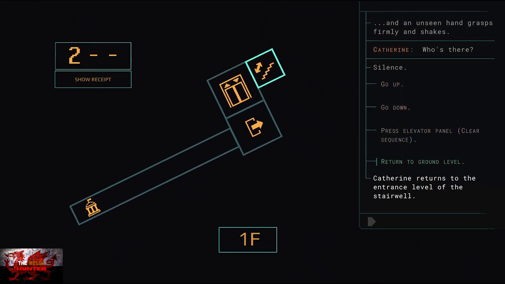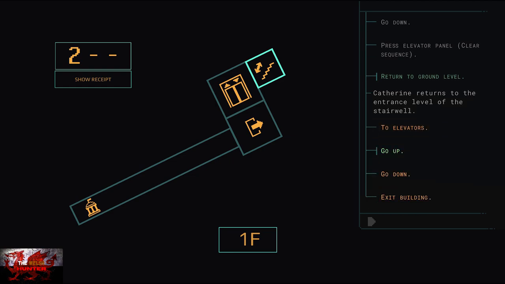Ignore this bit then, me spamming the A button there, there was just a mistake. We don't need to go to 1F. Next up, we just need to keep going up until we reach the floor 5F. Just keep going up until we reach 5F.